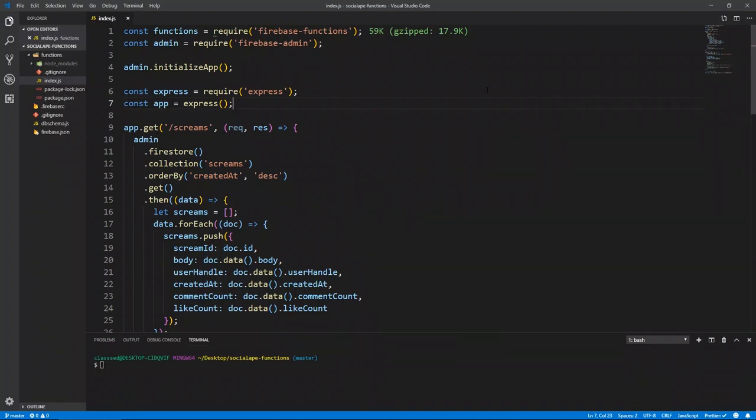Hi, welcome back. In the last video we installed Express, brought it in, and started using it for our routes to make it easier to have post and get routes without adding extra code, and to add a /API prefix to our API based URL. In this video we're going to start to work on authentication and on signing up users in particular, so let's do that.